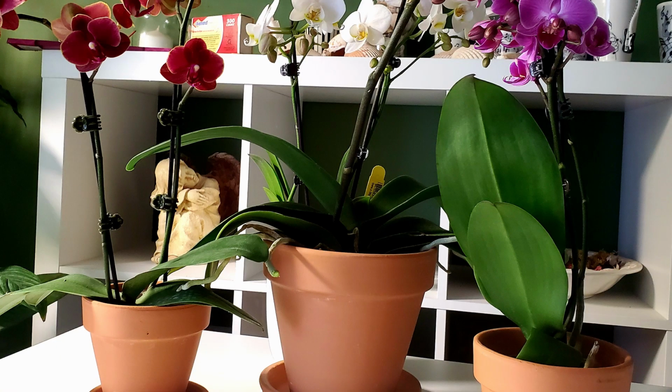The next thing that you should consider when using a heating pad is what your orchid is potted in. If your orchid is in a terracotta pot, that's going to keep the temperatures down considerably, and those roots aren't going to develop as much as they should. But if your orchid is in a clear plastic pot and it has lots of orchid bark and charcoal and perlite, that will keep the roots warmer a little bit. But if your orchids are in just a glass vase with water, then there's not much that's going to keep those orchid roots warm.